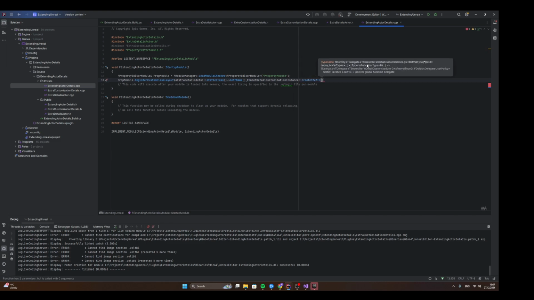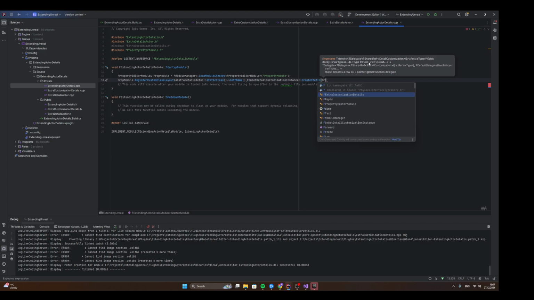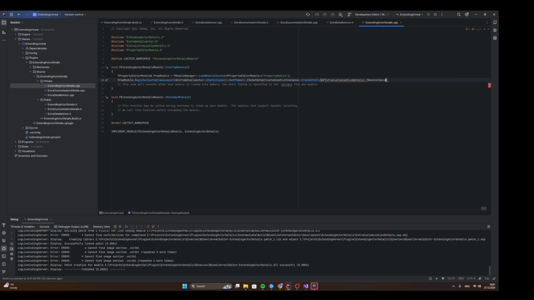So that's all. FExtraCustomizationDetails MakeInstance, and that's all. So that's basically it. We create our own plugin with the ability to extend the layout.